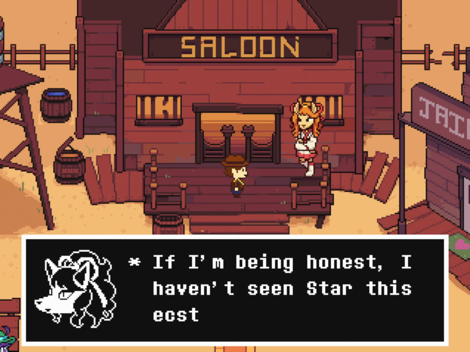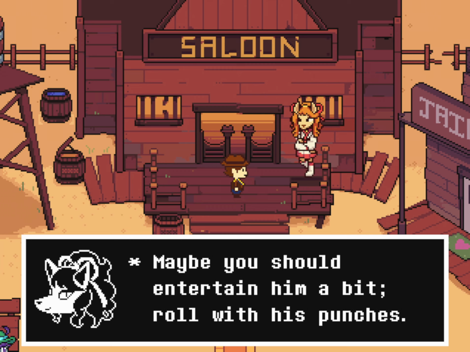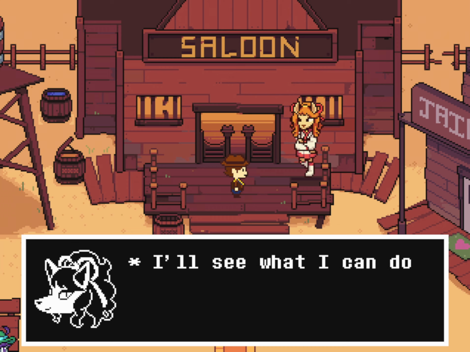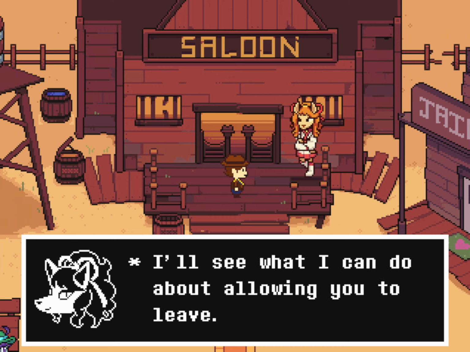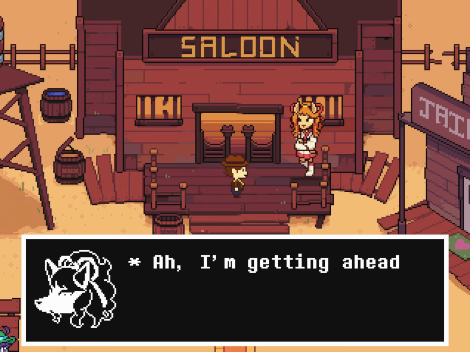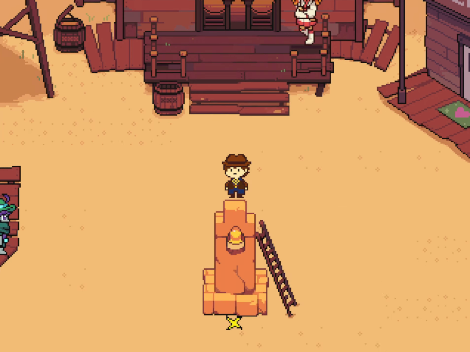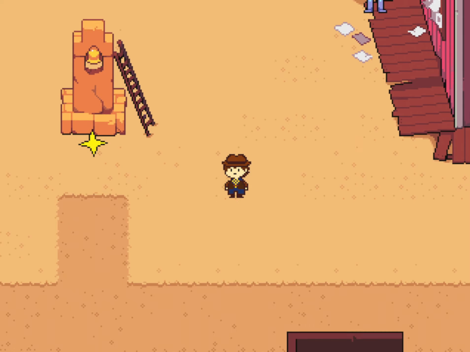If I'm being honest, I haven't seen Star this ecstatic in some time. Maybe you should entertain him for a bit, roll with his punches. I'll see what I can do about allowing you to leave. I know of a safe path to Hotland through the... I'm getting ahead of myself. Talk to you later, Clover. It was nice to meet you. Alright, sweet pea. I'll talk to you later as well.